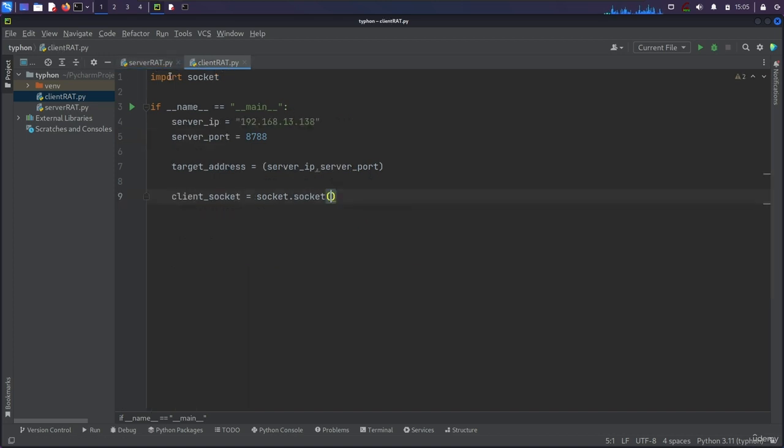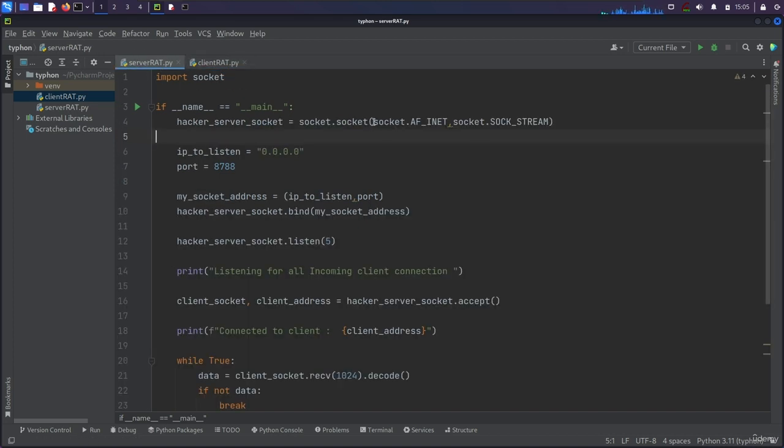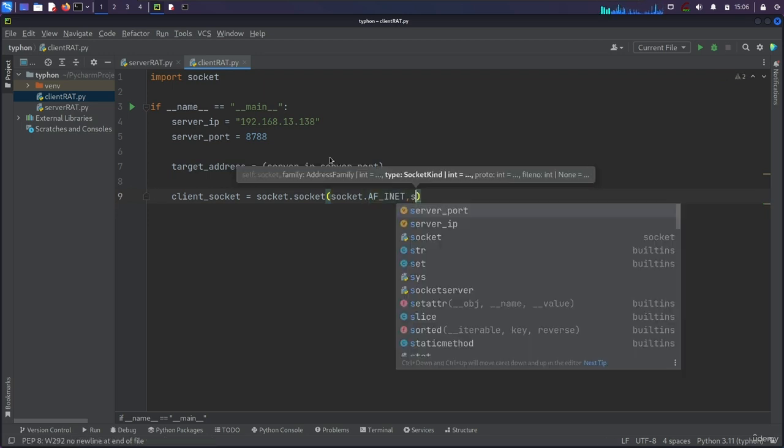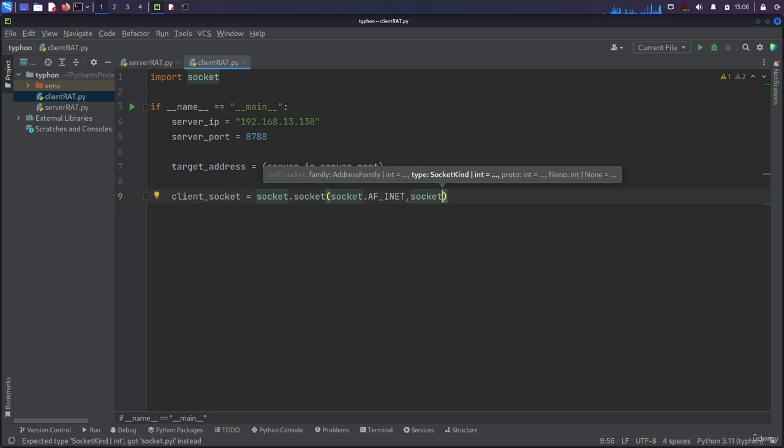Remember, this is a server and this is a client here, so we will use the socket IP version 4 and TCP protocol. So if we use the UDP on the client side and the TCP on the server side, our program of course will not work because they don't share the same language, same protocols with each other. And here we will also use a sock stream.